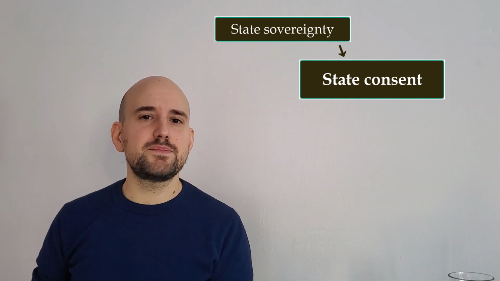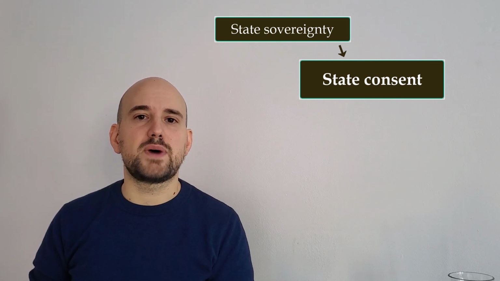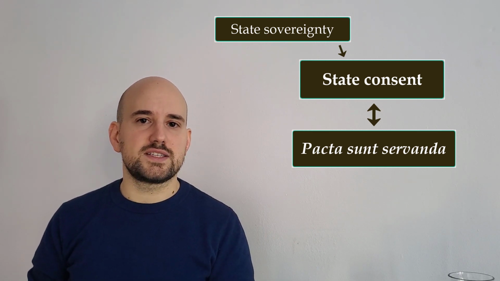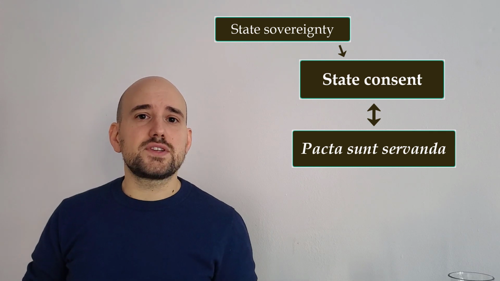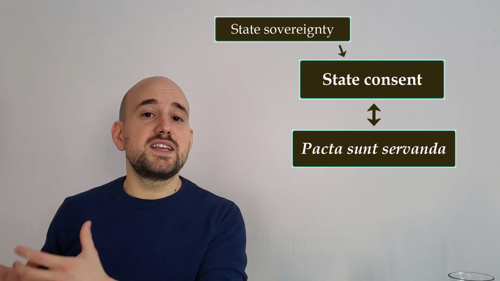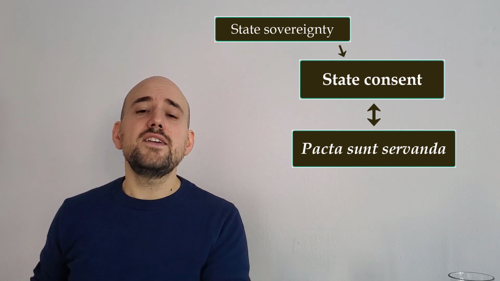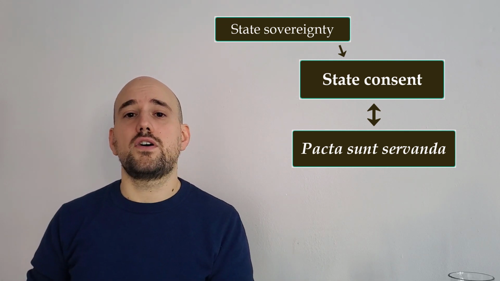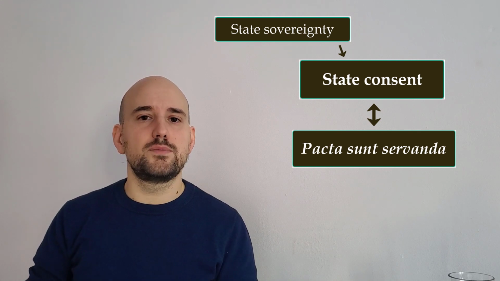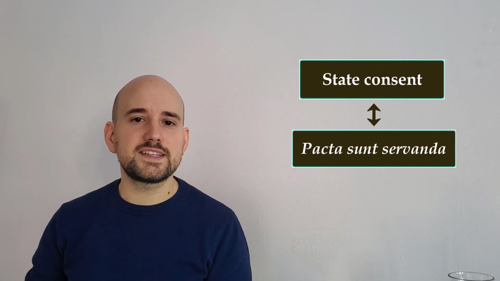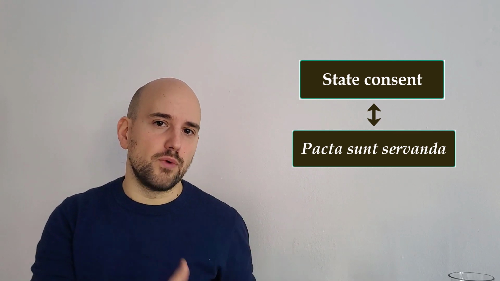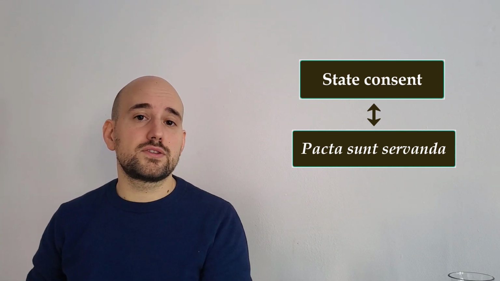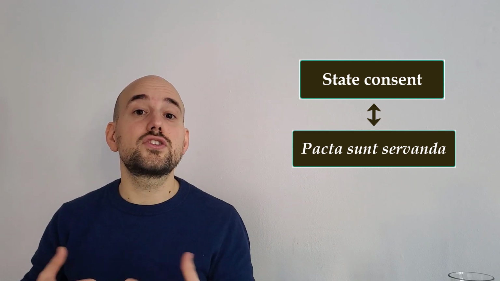The second principle, the flip side of the state consent principle, so to say, is the notion of pacta sunt servanda, which is a Latin phrase that can be translated roughly as agreements must be obeyed. And if you think about the notion of state consent, this pacta sunt servanda principle is the logical corollary of this, because if you would give your consent, but then you would not live up to your promises, then the whole notion of state consent, the whole notion of agreeing to be bound by something, would be completely worthless. Working in tandem, these two principles show us, on the one hand, what counts as international law, what amounts to an international legal obligation, and on the other hand, they also give us the reason as to why these obligations should be respected.